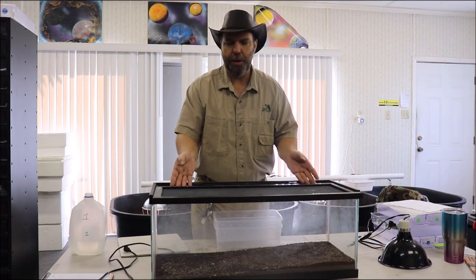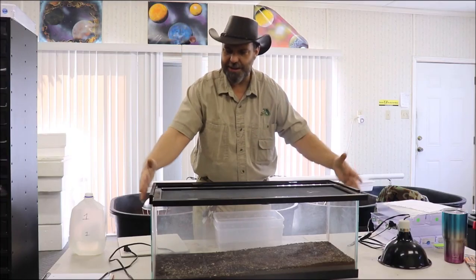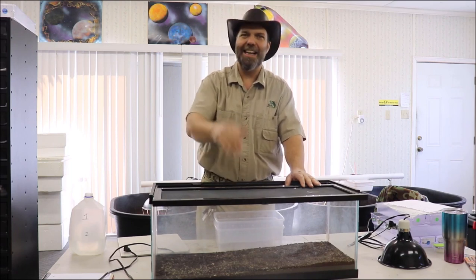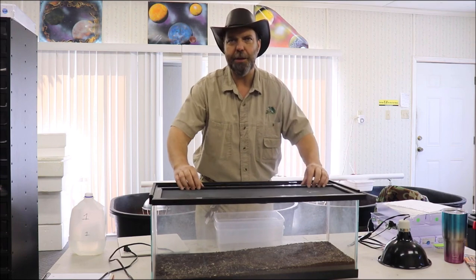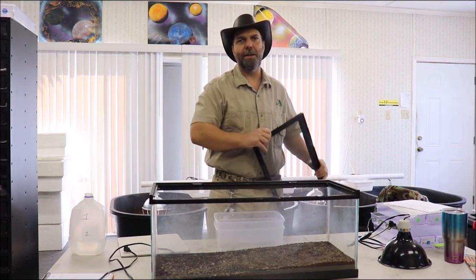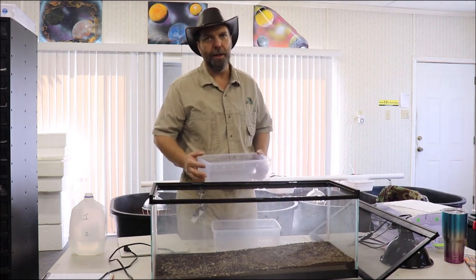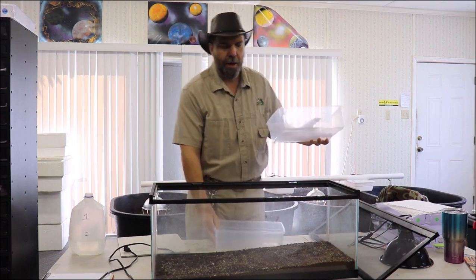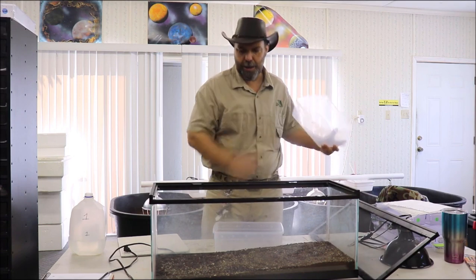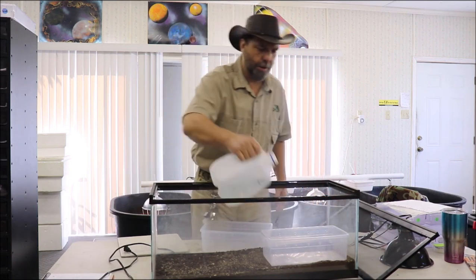Make sure you have a good secure top for your cage — one that slides. Aquariums with screen tops that just sit down are not suitable; you're never going to keep a blood python in that cage. They will push that up. No matter how many weights you stack on top, eventually your snake will escape. Make sure you've got a good sliding top. Blood pythons like to soak, so get a water bowl or tub big enough that the python can get its whole body in and submerge itself. Rubber-made or Sterilite shoe boxes work great — get two, because sometimes they will defecate in their water bowl.